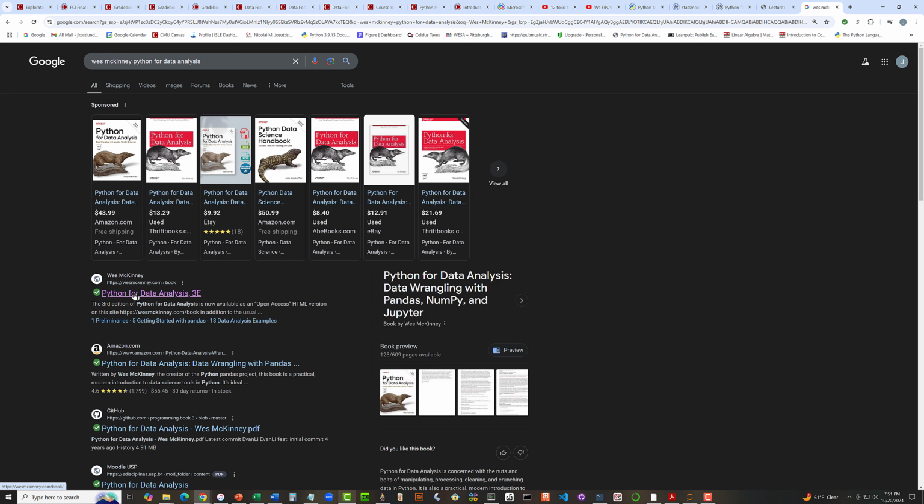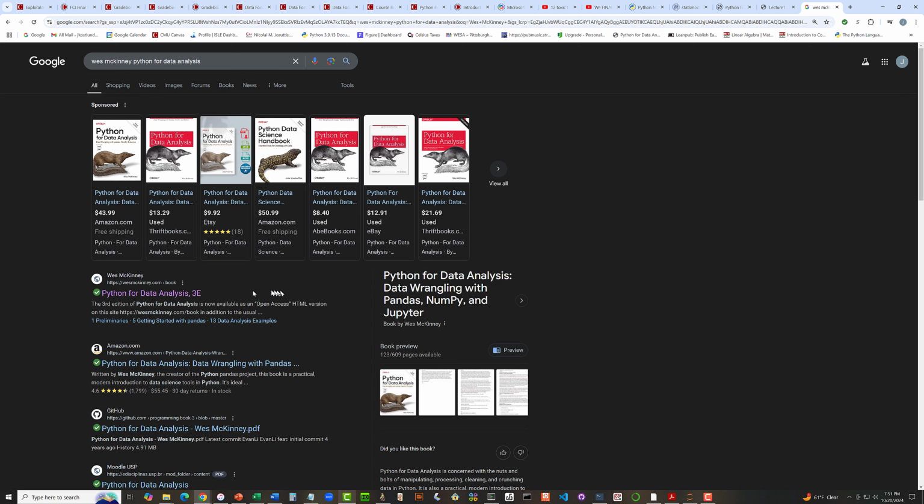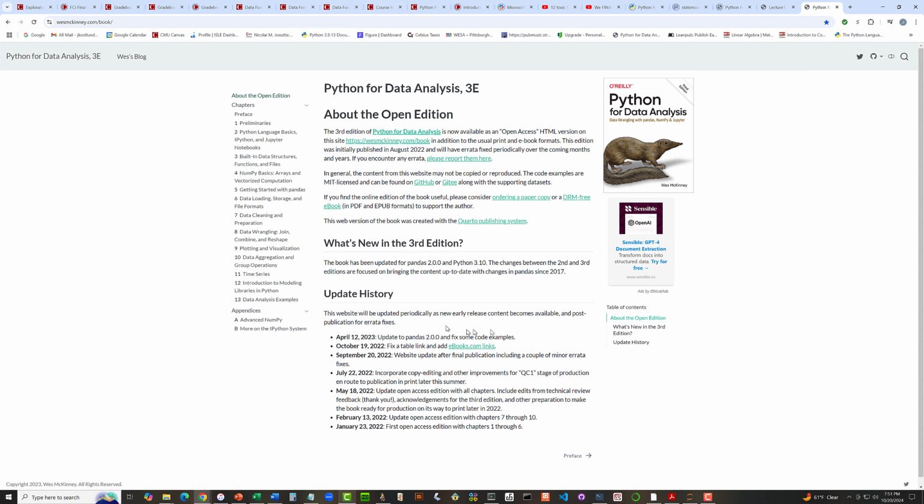Now, you can buy the book on Amazon or wherever else. It's certainly worth having on your desk. But if you're a cheapskate like I am, it's even better to just go directly to Wes McKinney's own website. You can click on Python for Data Analysis 3rd edition here, and there we go. It's online. So the 3rd edition of Python for Data Analysis in HTML version.